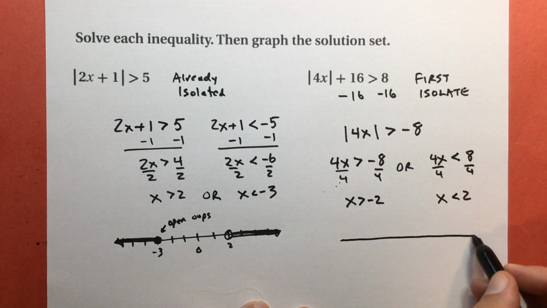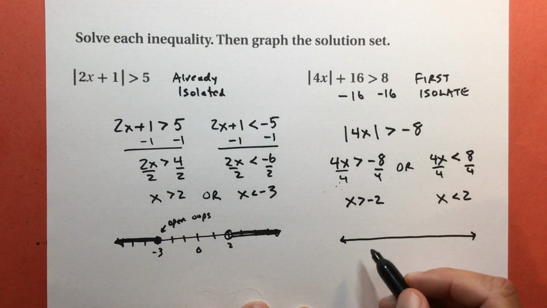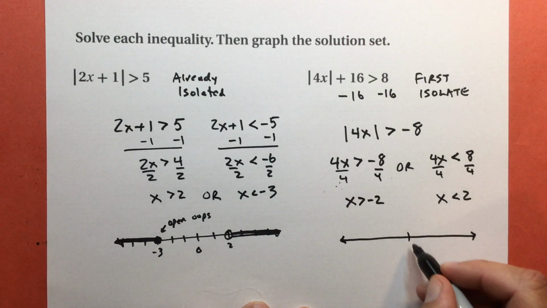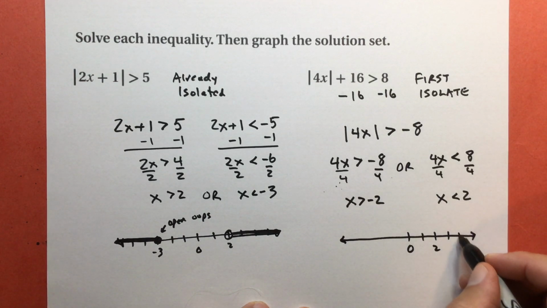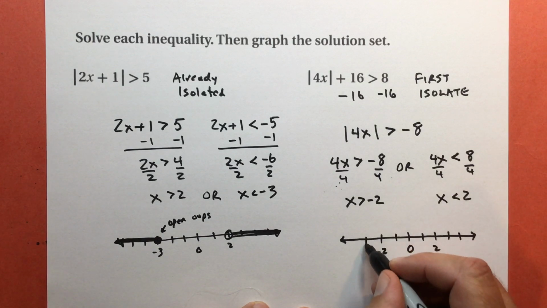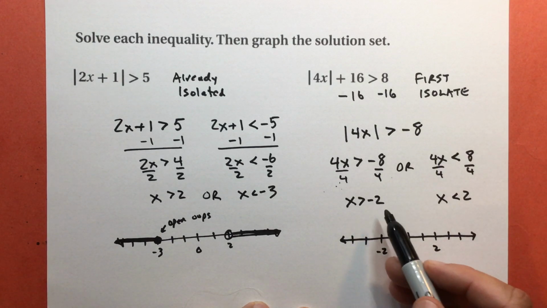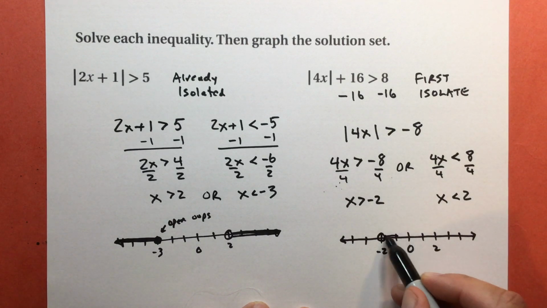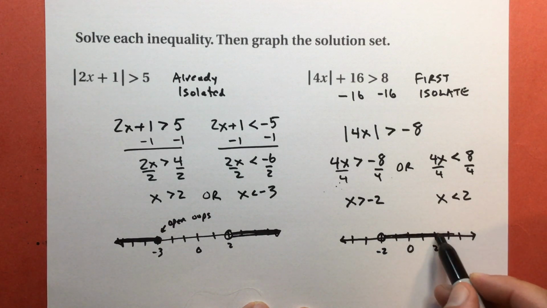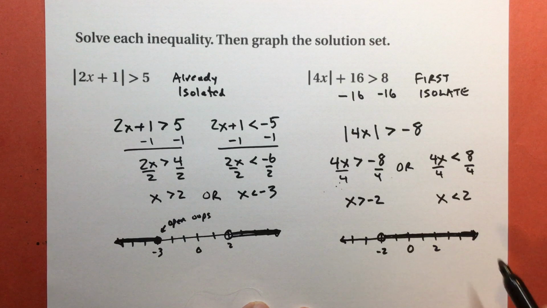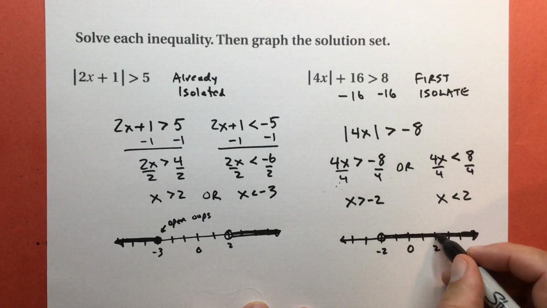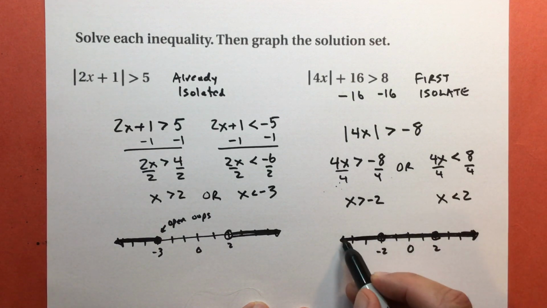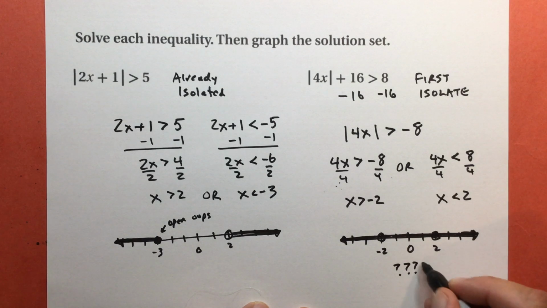Let's draw that graph. By the way, I'm waiting to see if anyone noticed something. We'll get to it in a second. Here's 0. So 1, 2, 3, 4. 1, 2, negative 2, 3, 4. X is greater than negative 2. This time it is an open circle, and I'm going to go this way. Since it's a disjunction, I'm going to go all the way. X is less than 2. I do an open circle here, but I've already counted that one. And I go this way. What's going on here?